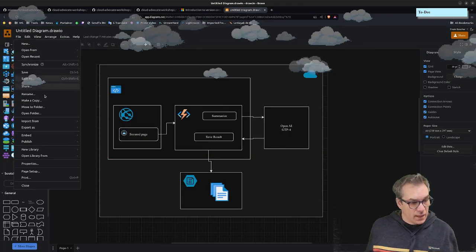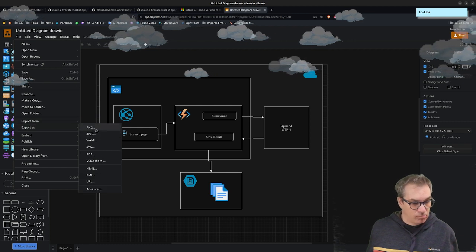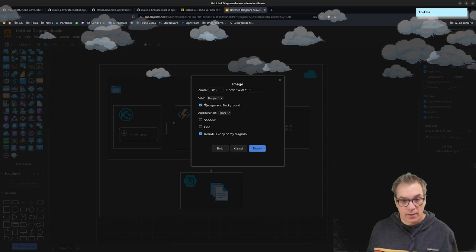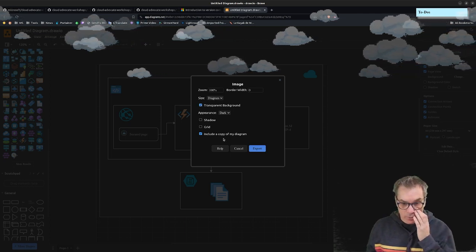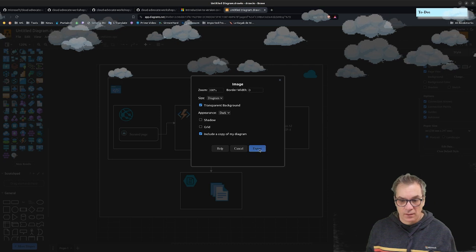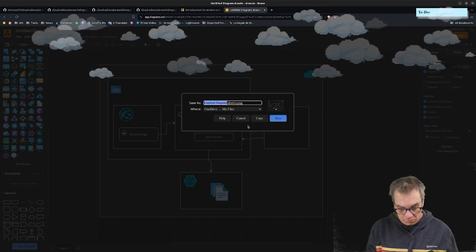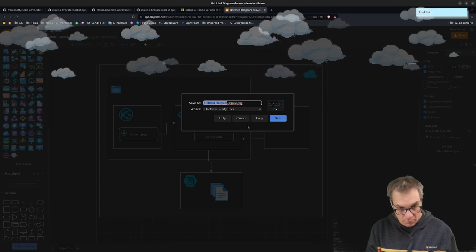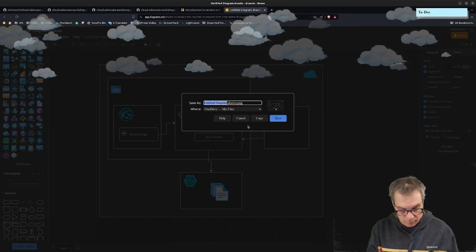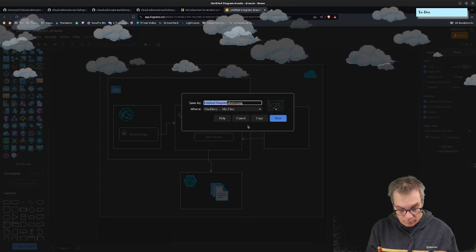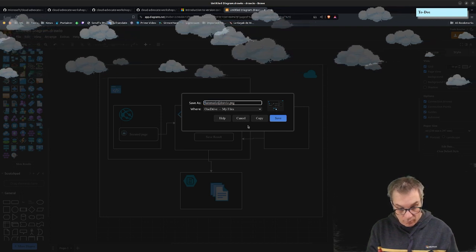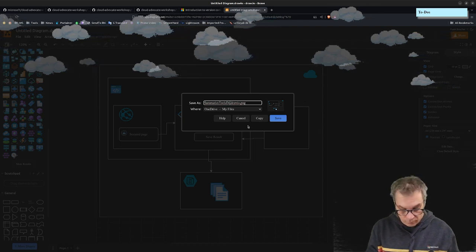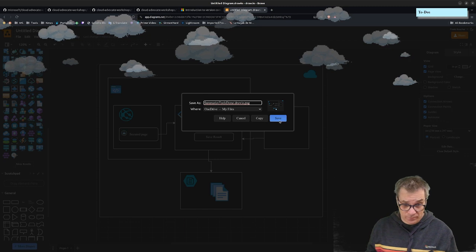Cool. So let's export as PNG. Transparent background, the full size diagram, include a copy of the diagram. Summarize tool demo.